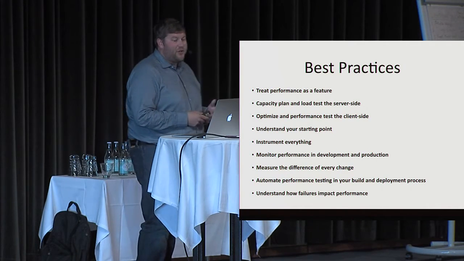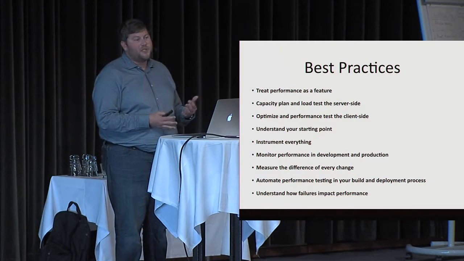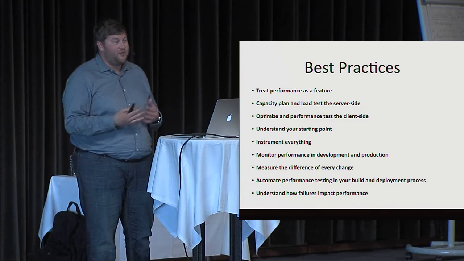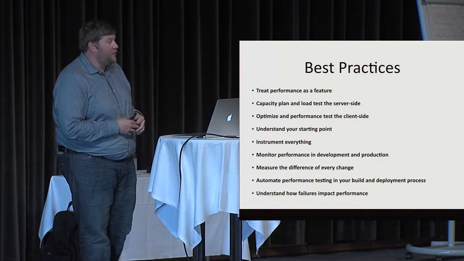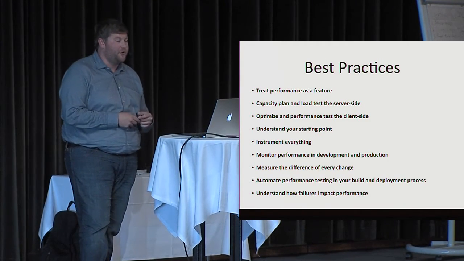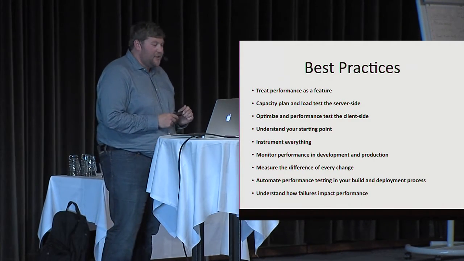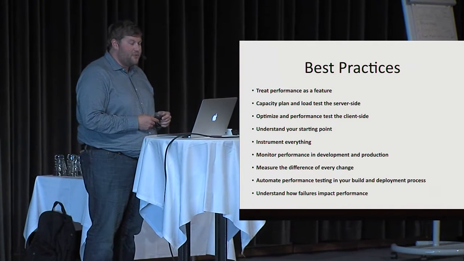So instrument everything that you can and monitor performance, not just in production. Don't let your users notify you when things are broken. You should find out before that. Preferably, you should find out when you introduce a bug, when you actually commit the code. That's the whole reason you write unit and functional tests, integration tests. So treat performance the same way and write performance tests as well.